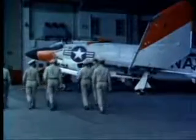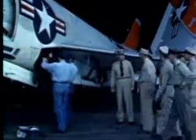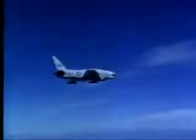Here at the Armament Test Division, the armament systems of the airplane are evaluated. To accomplish this, both ground and air tests of every weapon that can be attached to, hung from, or fired by a naval aircraft are conducted to ensure compatibility with the aircraft and its fire control system.